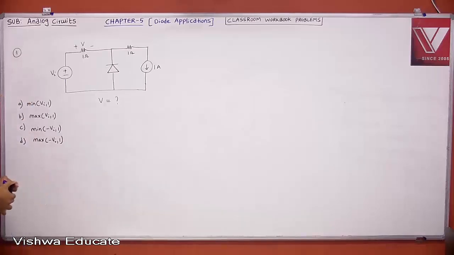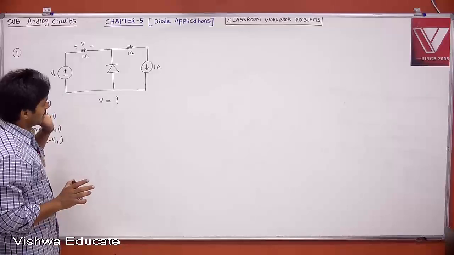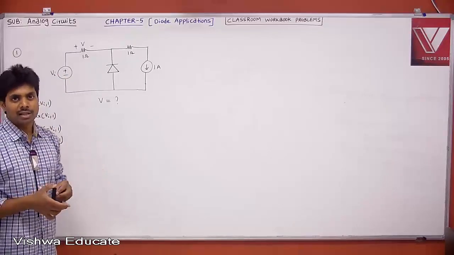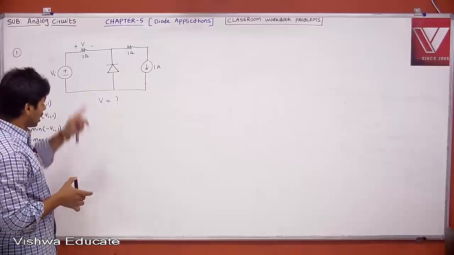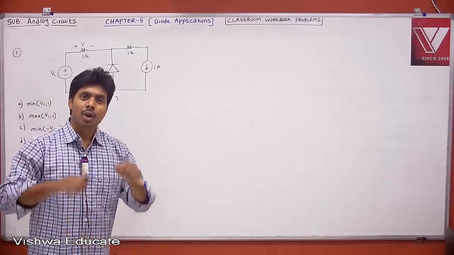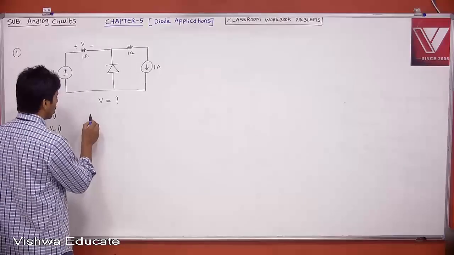According to our procedure, the first step is don't respond to the actual input, we need to find the transfer curve. To find the transfer curve, we should know the status of the diode. See, if the diode is not there, let us say open, then it is simply a network circuit, right? That's what I told, it is related to network analysis. But the diode is there, we don't know the status of the diode. Therefore, how to find the status of the diode? Open the diode.